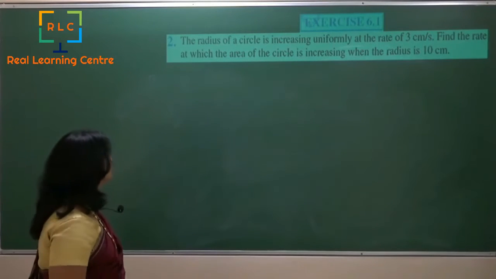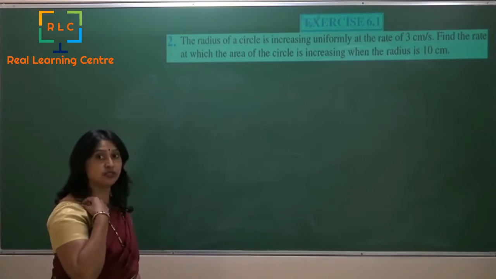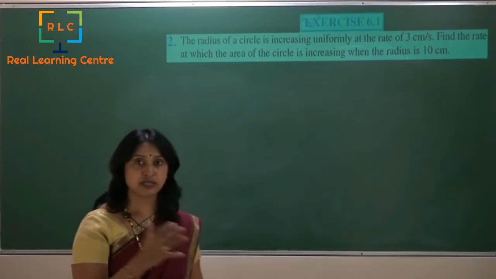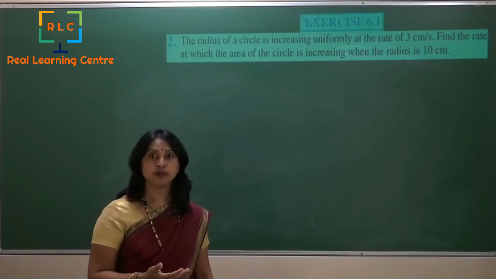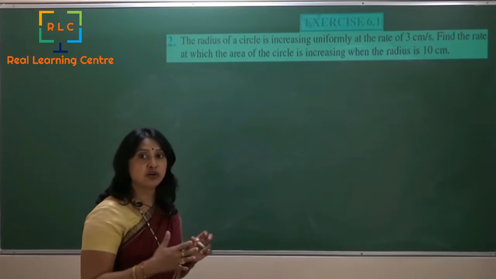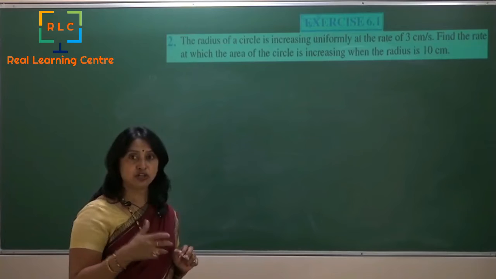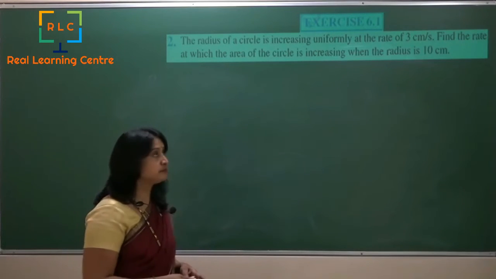We got a question number 2. You know what? In your exercise, you have haphazardly combined questions. They're jumbled up on various figures. I have put all circles in one place, all cubes in one place, and all sphere problems in one place, so that we will have a good flow.